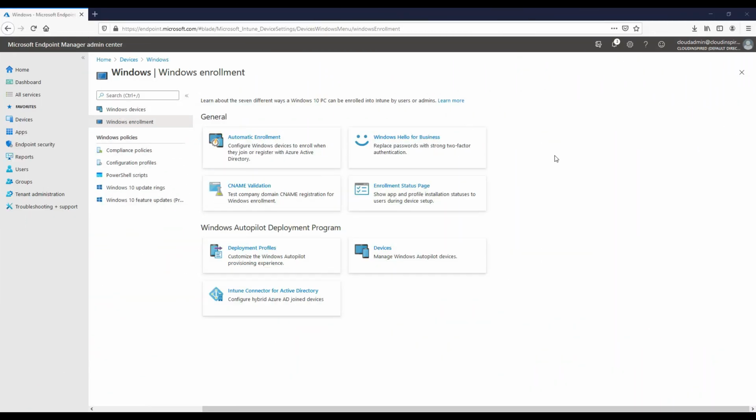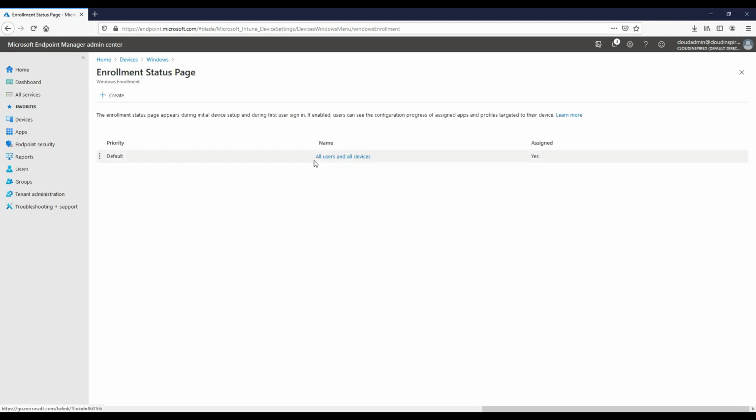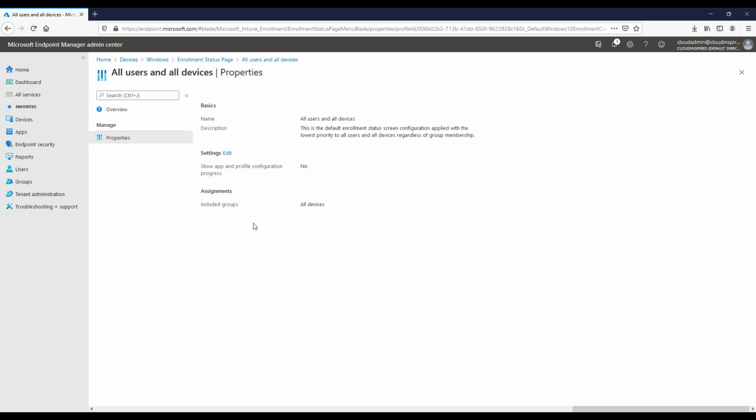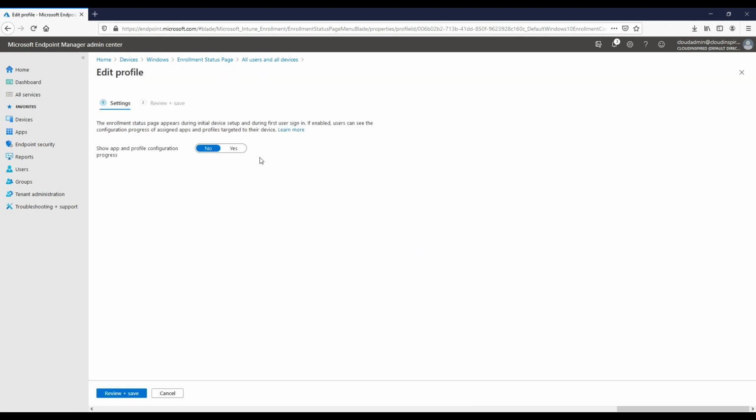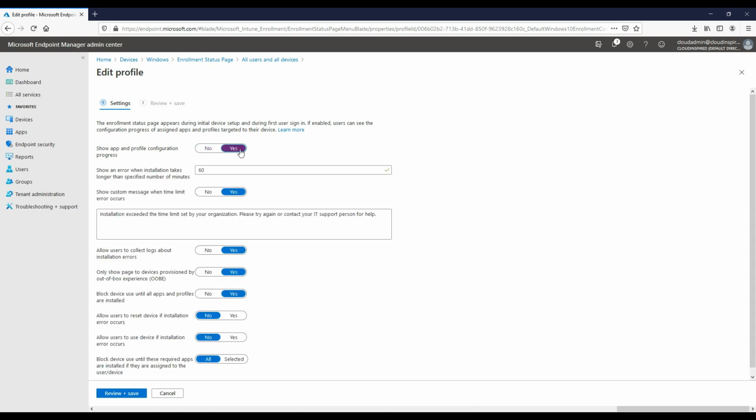So during enrolment, we want to change or check to see if the enrollment status is enabled to give us the ability to show the installation status during enrolment. We're just going to tick the yes and then accept the defaults.